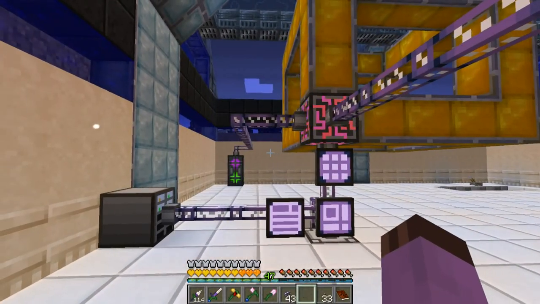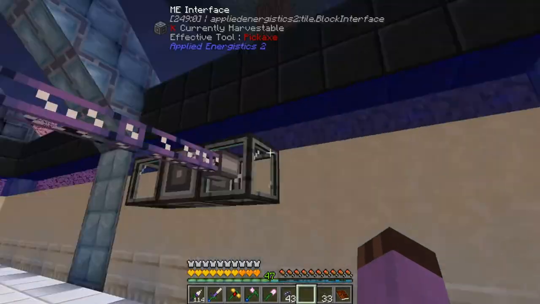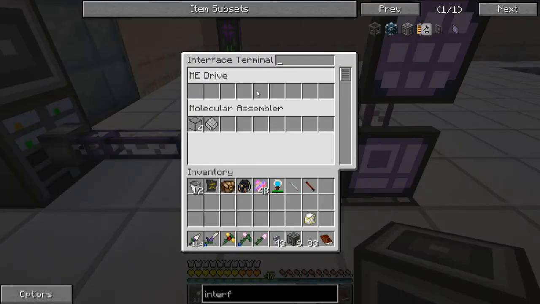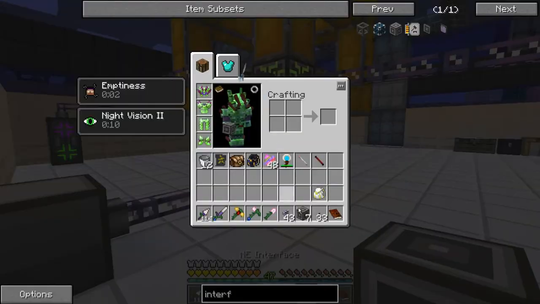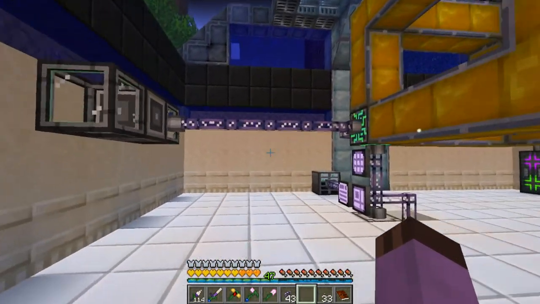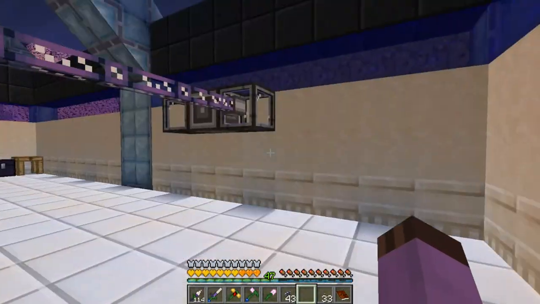The interface terminal will hook up to all ME interfaces on the network. So right now the only one we have is this one sitting on the molecular assemblers, and that will actually say molecular assembler. The interface will take on the name of whatever device it is sitting on. I think that even works for some things that it can't really trade with. Like, see, that one's sitting on ME Drive, so it's called ME Drive. And note that I got that Network Apprentice. That's an achievement for having a network of more than 8 items, I think, because interfaces all take up a channel, even if they aren't really doing anything.